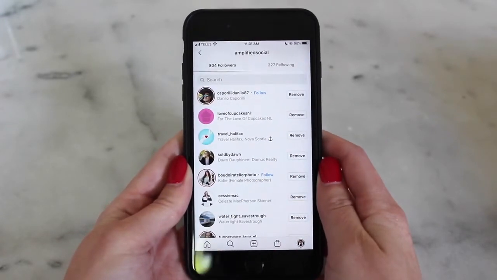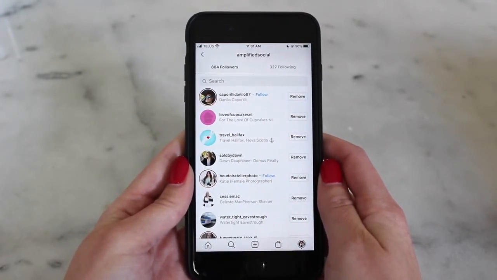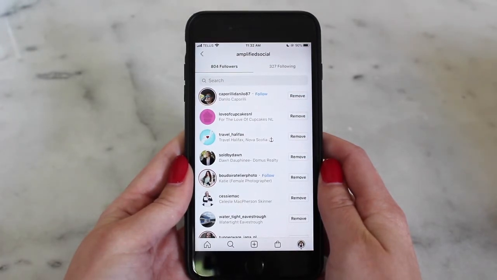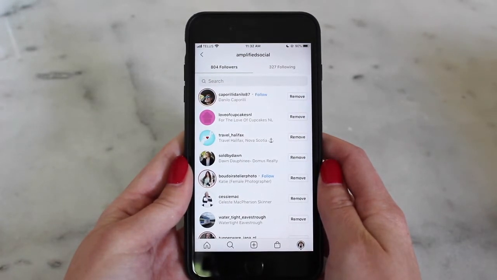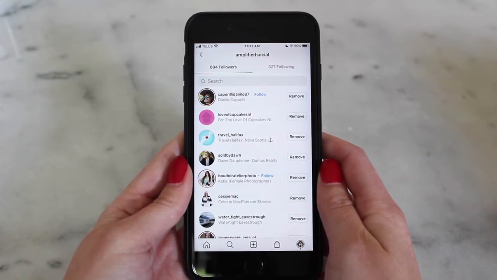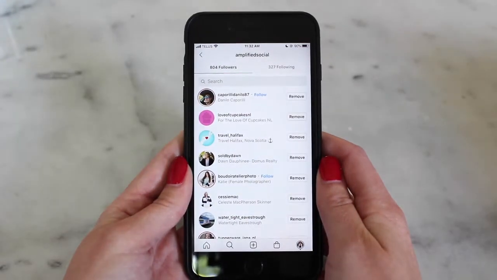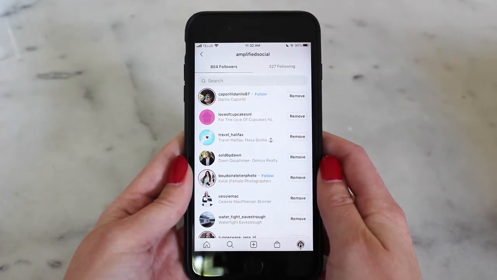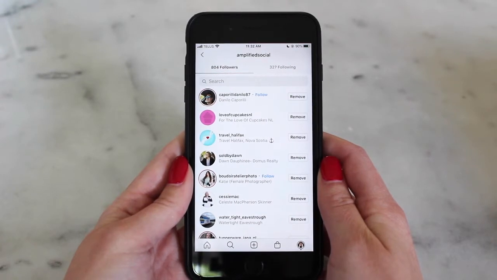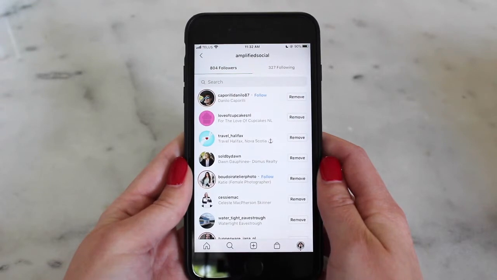Now, this is interesting and something that you might not know, but you can actually remove followers. So this might be something that you do if you have an account that you haven't really been gaining targeted followers for your product or service, and you might want to go in and remove the people that are entirely irrelevant to your brand, because what happens is Instagram puts out your posts to a certain percentage of your followers. So you want that percentage to be your targeted customers or clients. So you might want to consider removing some followers if that is something that your account has done in the past.